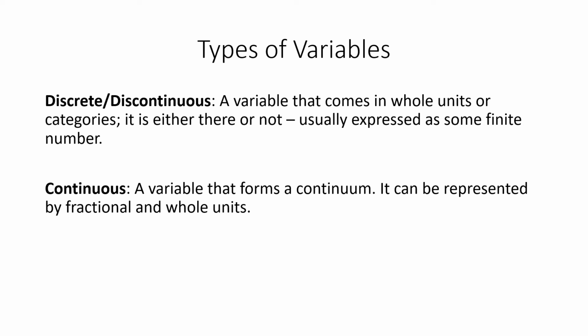Things like the number of children you have, how much money do you own? That's another one that's discrete. How much money do you have? You can have a fraction. You can have cents. So you can have in your wallet or in your pocket $10.12. That's still discrete though, because you don't have $10.12375467. I hope that makes sense.